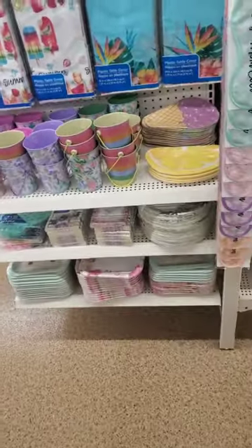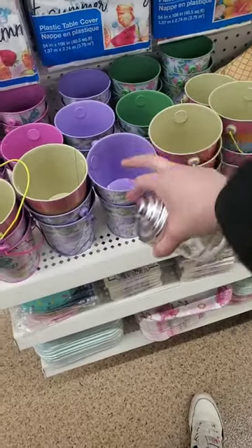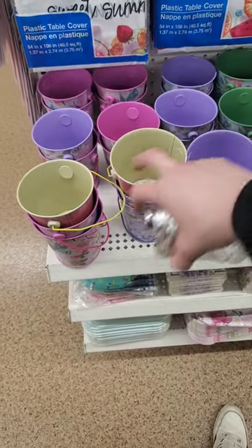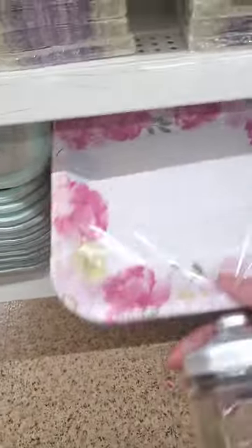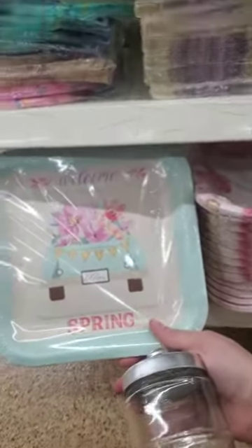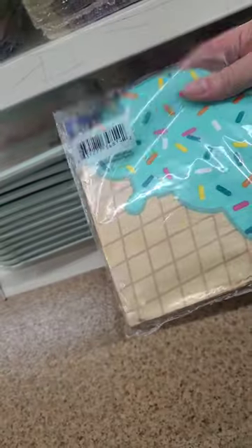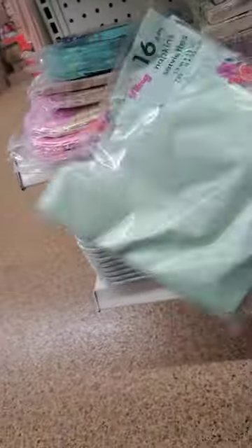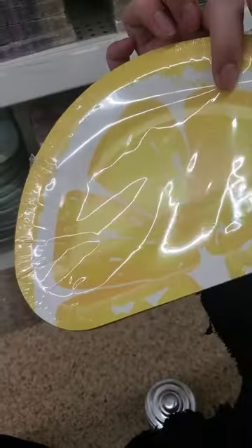I'm starting to see some springtime items — really cute spring buckets in purple with stripe butterflies. They have cute plate sets too — 'Welcome Spring,' I love that. They got the napkins — 'Be Positive.' Ice cream napkins — oh my god, how cute! They also have pink ice cream and mint ones. Lemon plates too.